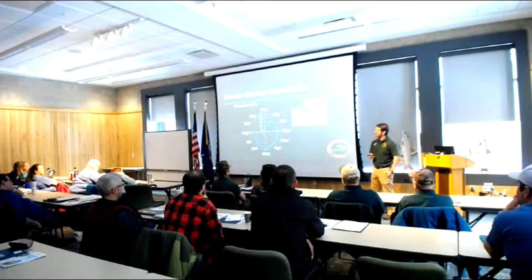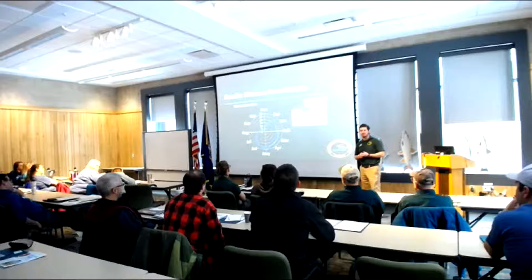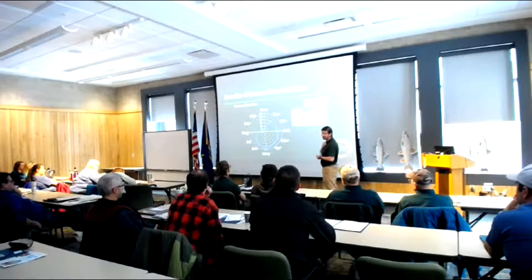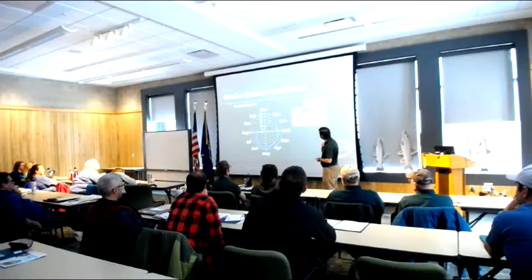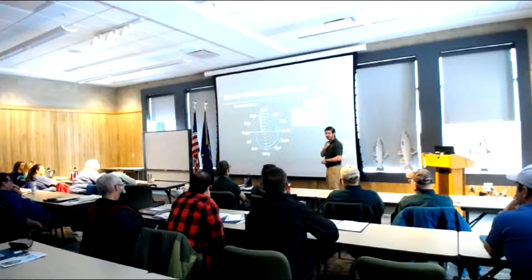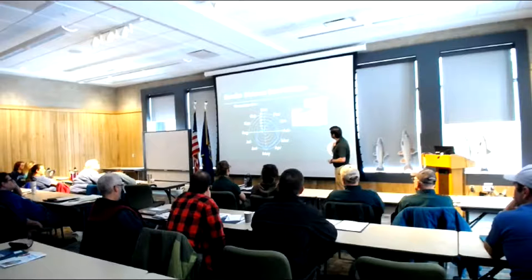This is about all of the fish we tagged combined rather than the individuals. And what I'm showing you here on this graph is the center of the cross is where we release the fish. As the rings increase, the distance from that starting location increases in kilometers. And then these points are just the average of all the fish tagged from that initial tag. So these are Thames River fish. We tagged them in October in the Thames River. You can see they moved away. We're averaging between 20 and 30 kilometers away from that tagging site during the spring and summer. But then towards the end of summer, they came right back towards the Thames River.